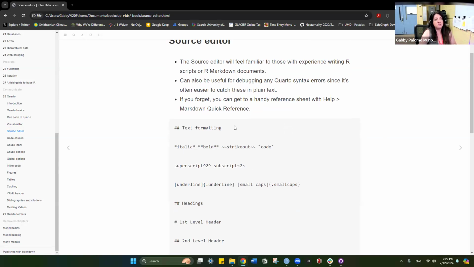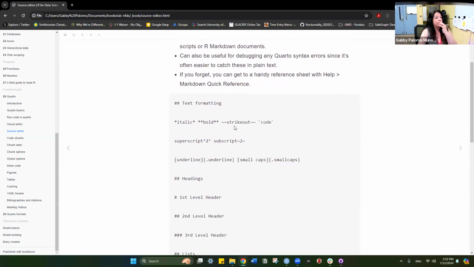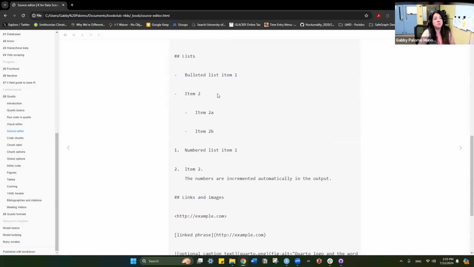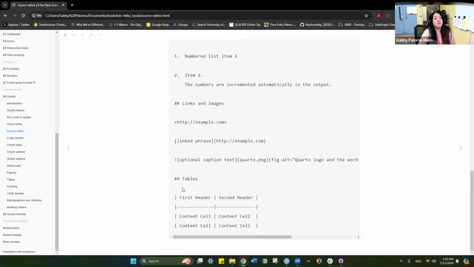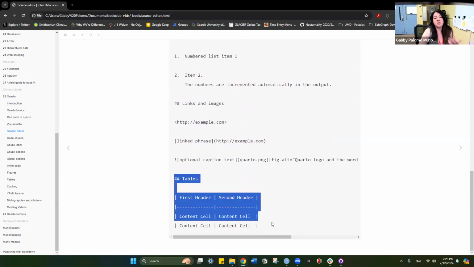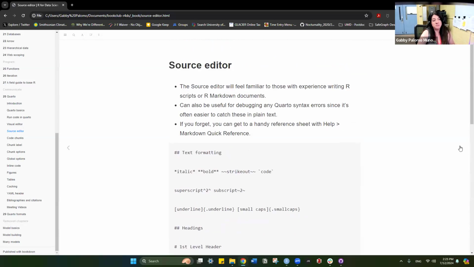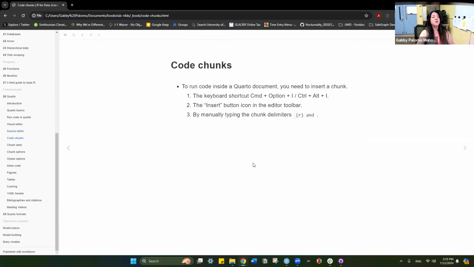It's going to open up the markdown reference for you so that you can see everything that I have here, and remember how to put italics or bold text. And if you want to do, for example, bullet lists, or tables like this too without using any other package, or insert links or images, all of that is already done for you. Okay, so that's the source editor.